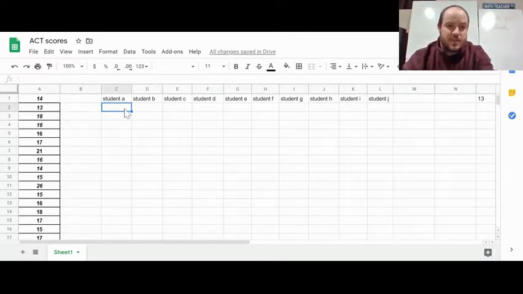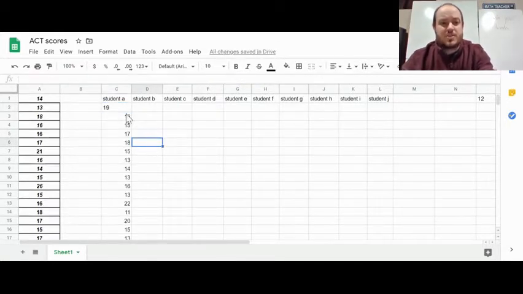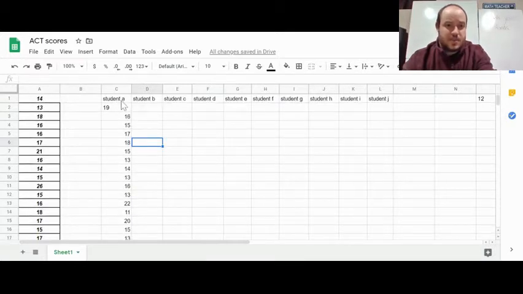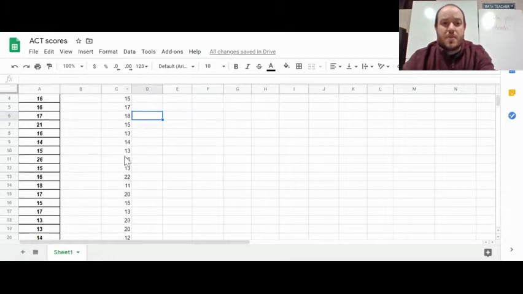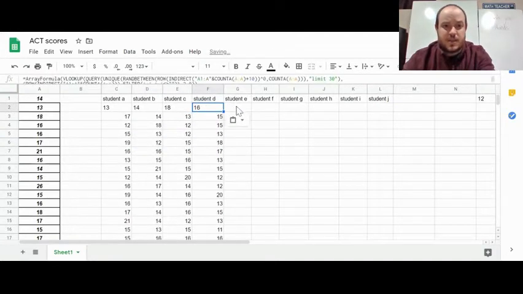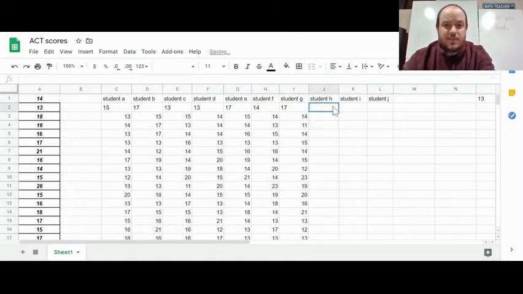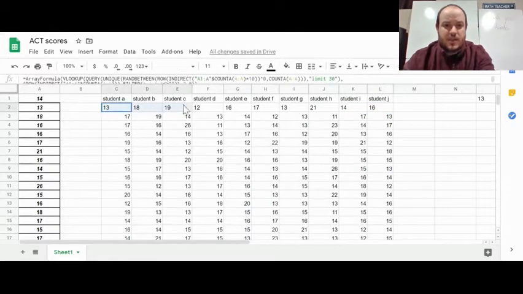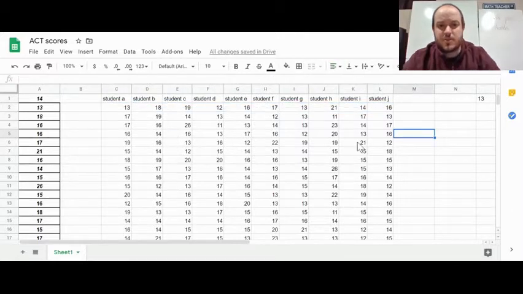Now, I'm going to flex here. I've written a program that when I put that program in, it is going to actually give us a random 30 numbers from this list. Now, notice it does go to 31, but that's because the first line is taken up by student A. So student A has now chosen a random 30 students from all of the kids in the senior class. Student B is going to do the same thing. Student C, D, E, F, G, H, I, and J. Okay, I don't like how the first numbers are off to the side of it, so I'm going to go ahead and realign them just because that makes me happy.